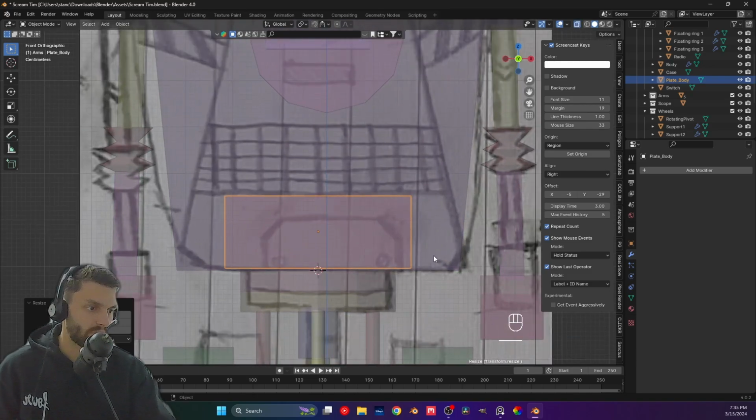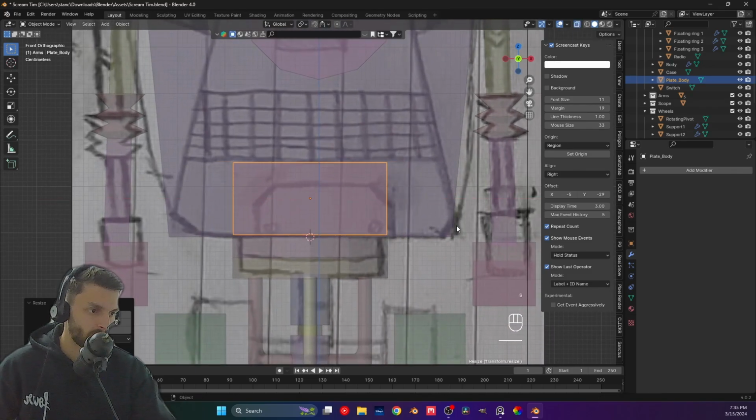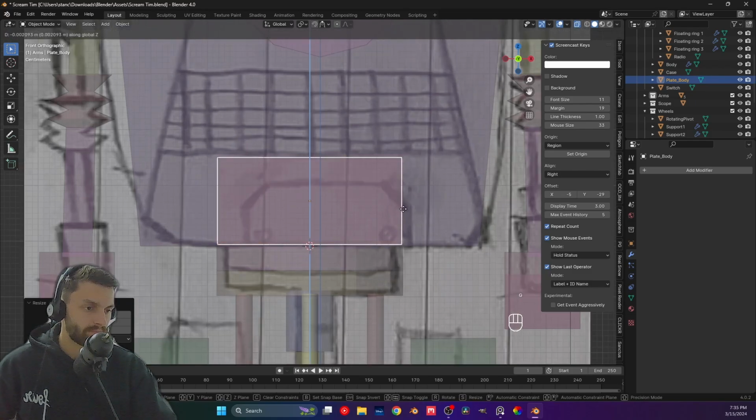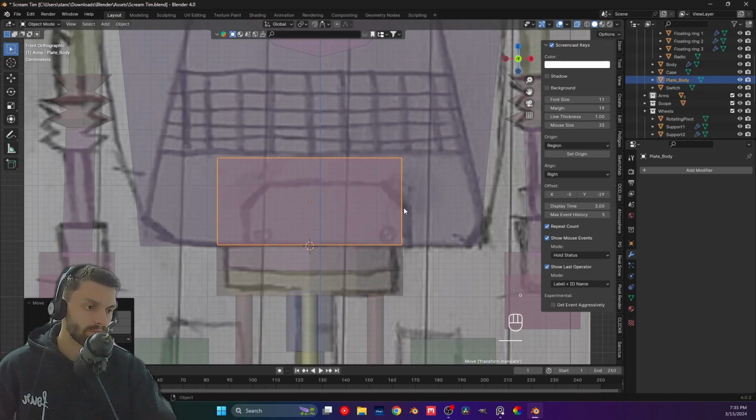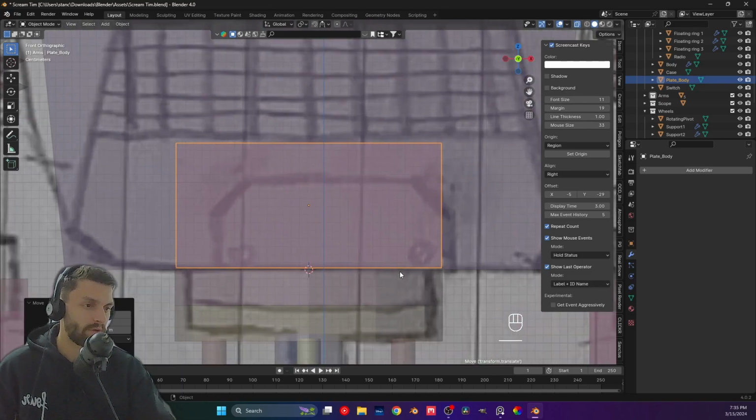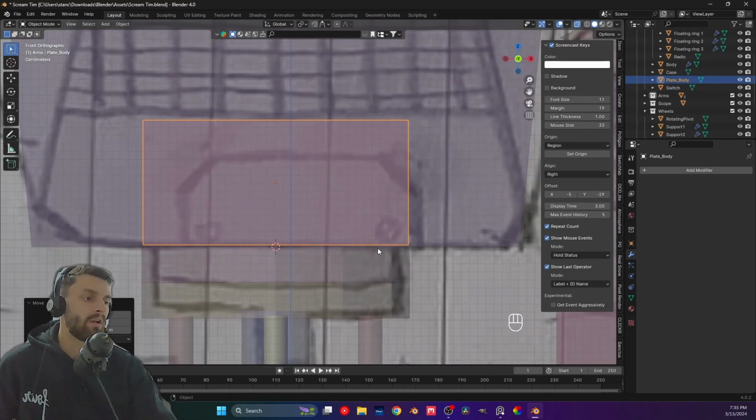Okay. And now scale it down. Let me actually look a little bit at the reference, because this time I will want to look at the reference a little bit. And just have it somewhere around kind of here.